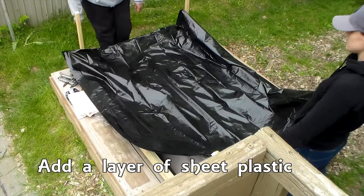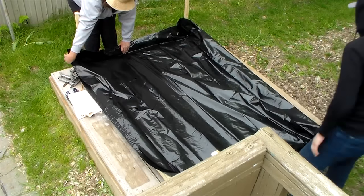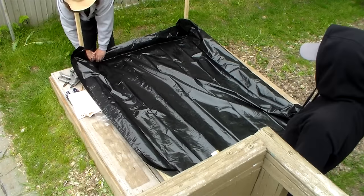All right, next we go ahead and put down our plastic. We lay the plastic down over that. The wind was kind of blowing that day, so it was a little complicated.